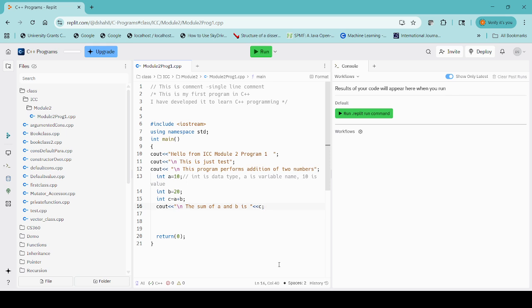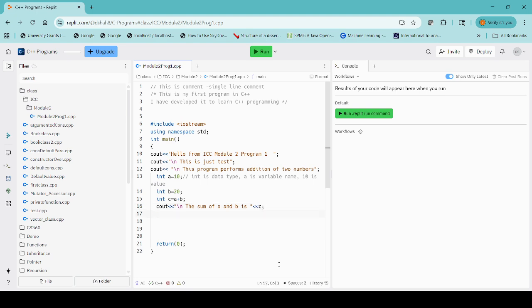Now look here, we want to store integer values, and that's why we have declared our variables as int. But if you want to store a value with a floating point, then the data type will be different.